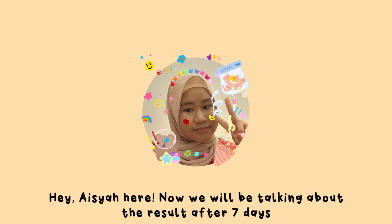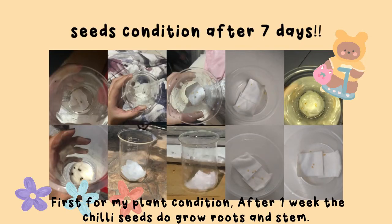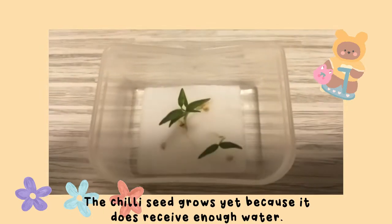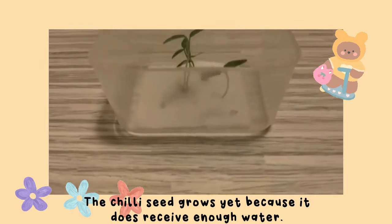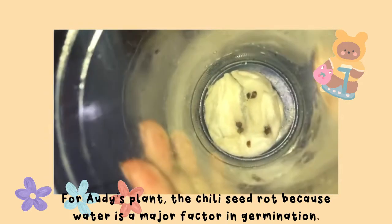Hey, Aisya here. Now we will be talking about the result after 7 days. First, for my plant condition, after 1 week, the chili seeds do grow roots and stem. The chili seeds grow because they receive enough water. For Audi's plant, the chili seed rots because water is a major factor in germination.